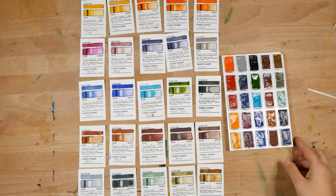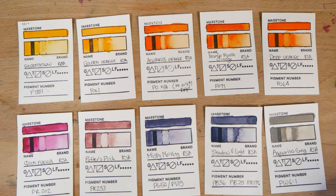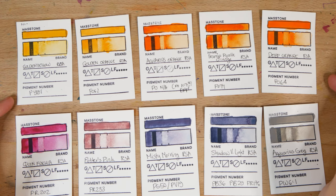Okay, well, that was a trip. The paints are now dry, and I've done a lifting test on each of the swatches. So now you can admire all of them together, and I'll also zoom in on a few at a time. I'm super impressed with the majority of these colors, and I'm really looking forward to using them more. But I'm curious to hear from you which of these colors you're most interested in.